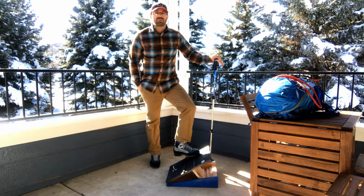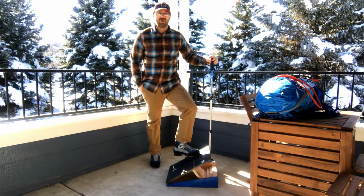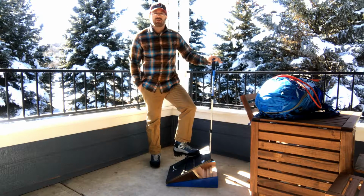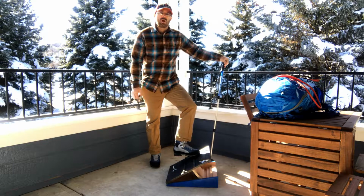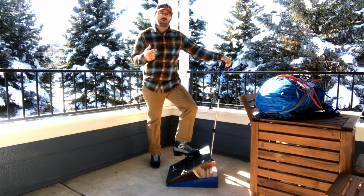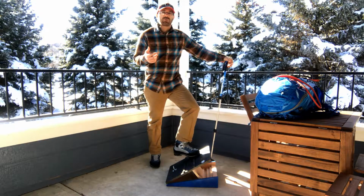Like me, you desire to get to the mountains every day. However, life has its challenges. We have family to manage and work to manage. So what we've designed is called a mountain step box. And what this does is help you increase your footwork going up mountains, so you improve balance and improve power.